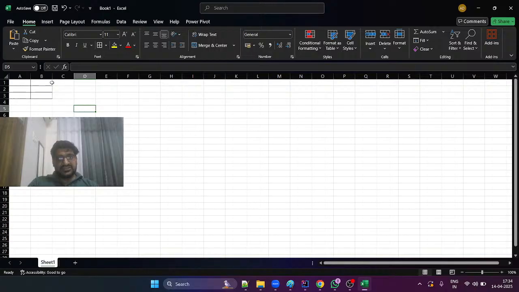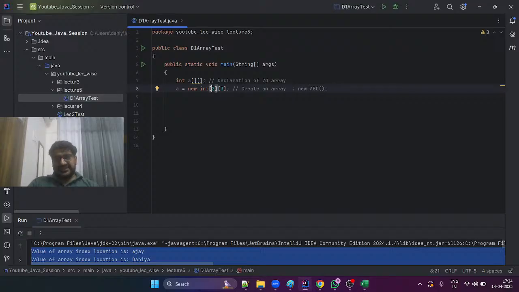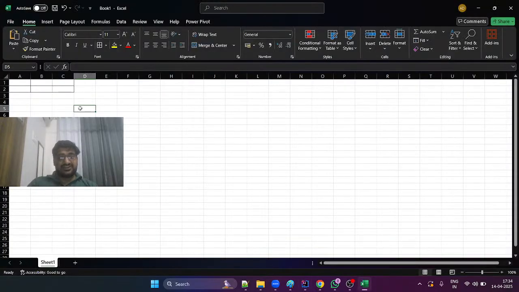That means this also needs to be added, and this needs to be removed. 2 rows and 3 columns. If I mark it like this, that means there is a 3 by 3 matrix. This is how it's going to be represented in our logic.